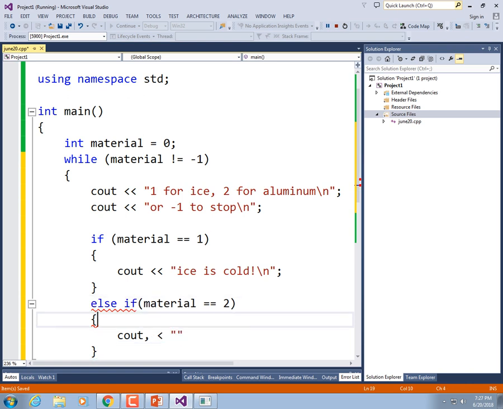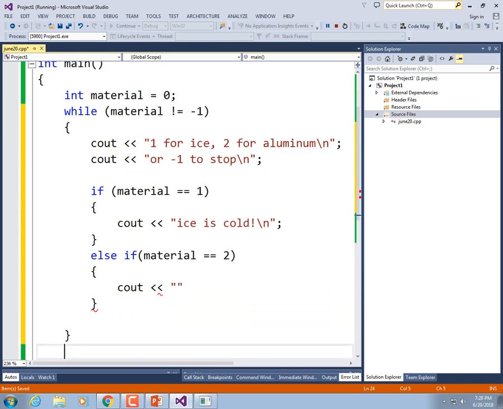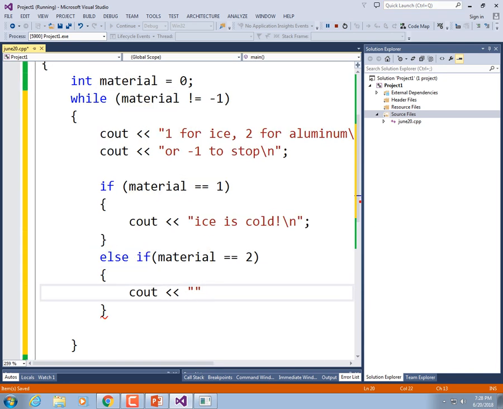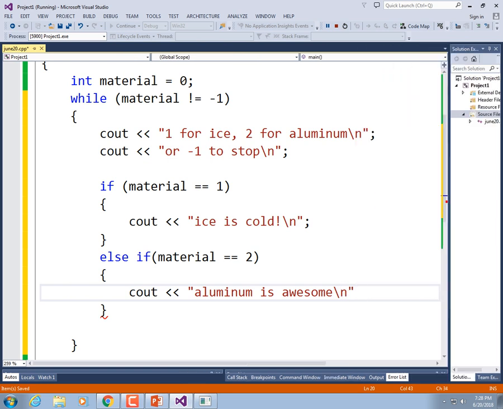Else space if material equal to 2. Cout, arrow, arrow, aluminum is awesome. \n, end quote, semicolon.